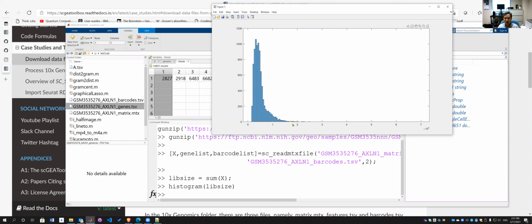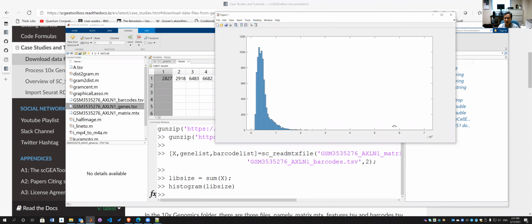And you may want to use some cutoff: if it's too high, I will get rid of them; if it's too low, I want to get rid of them. So you have a selection, a way to trim off and discard some of these suspicious, highly sequenced cells.